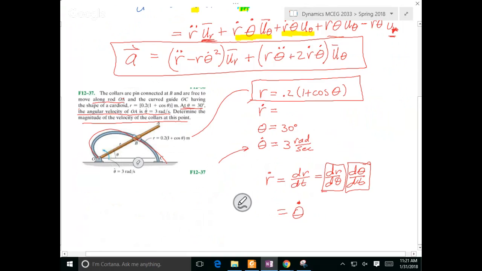Now I've got to do this one. And let's see. So 0.2, derivative of cosine is minus the sine. So I don't know where to put the minus, maybe right there or here. Minus 0.2, and the derivative of cosine was sine. And the bracket gets closed. And so the next thing is I have this as a function. I'll put the minus in front. Minus 0.2 theta dot sine of theta.